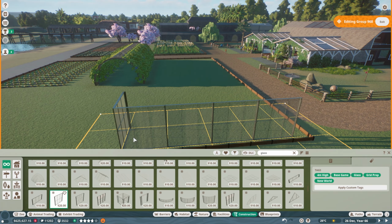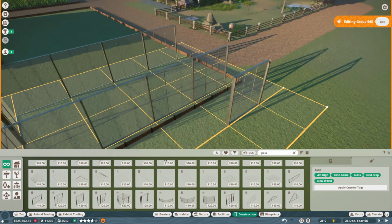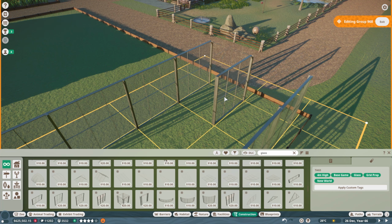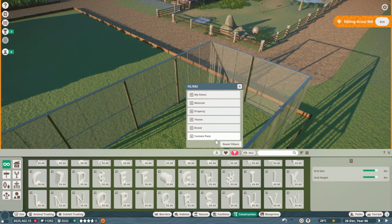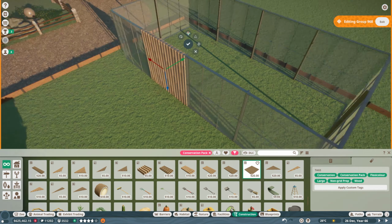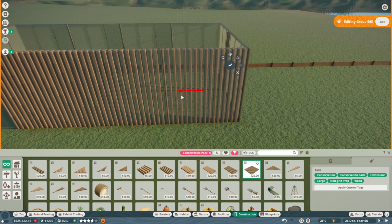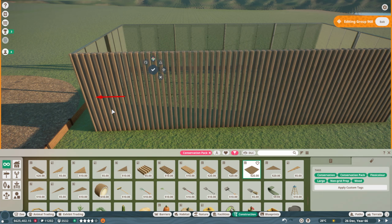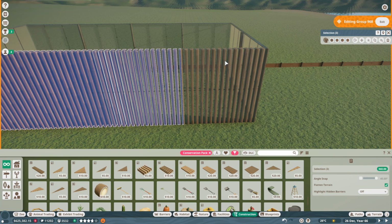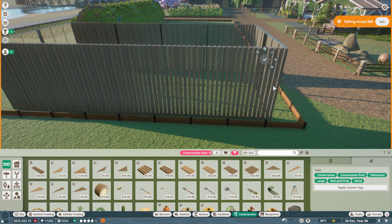And this was really simple. I'm not entirely happy with this one, and it probably will change, but I just wanted something basic, not too well decorated, and I ended up using some glass pieces and then sunk these conservation pack wooden pieces right into it, so you have this nice little combination of glass that you can just about see through, and then these nice wooden beams creating this shed-like structure.